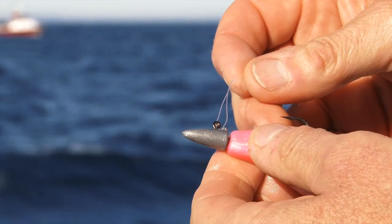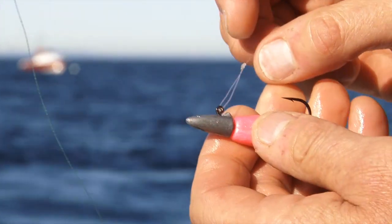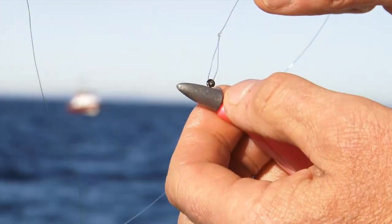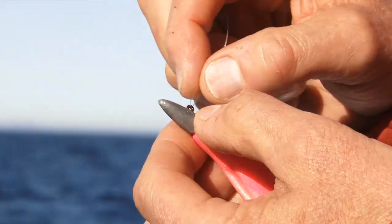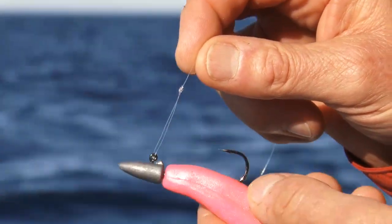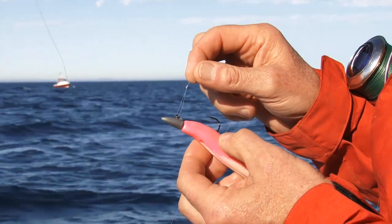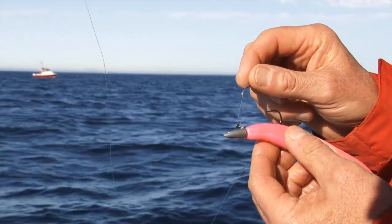One other important little point — I always fish my soft plastics on a loop knot. In this case I use a lefty's loop knot. I always like tying the loop with a bit of length because I'm using the lighter leader — in this case it's 7 kilo Maxima. I like to make it a little bit longer. It gives you a little bit more abrasion resistance around the mouth area of a snapper if you get one on, but also makes the soft plastic swing and dance a little bit better, be a bit more natural in the water. So when you're tying them up, learn a good loop knot — whether it's a perfection loop or a lefty's loop — tie your soft plastics for snapper on a loop knot.